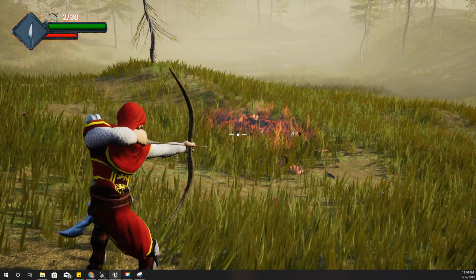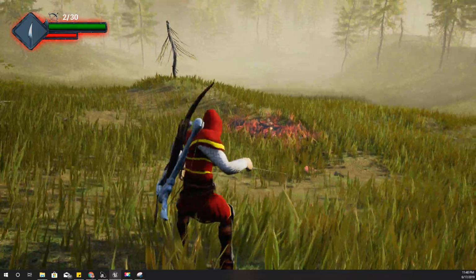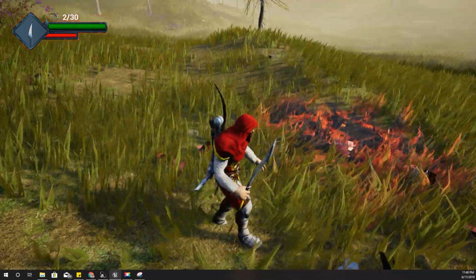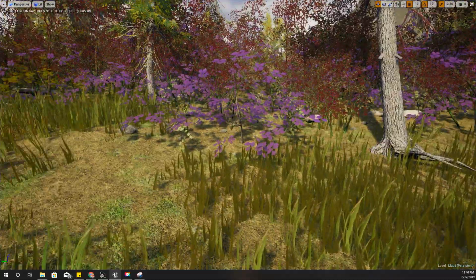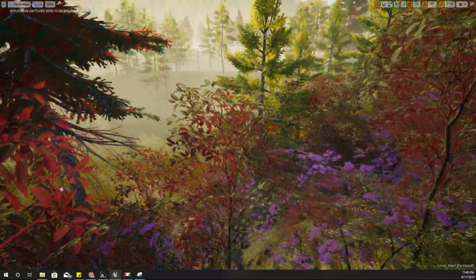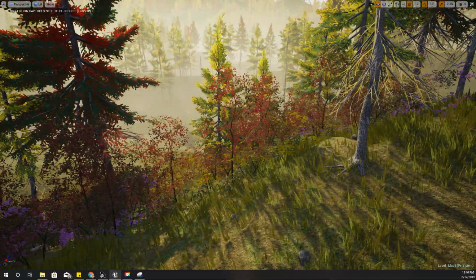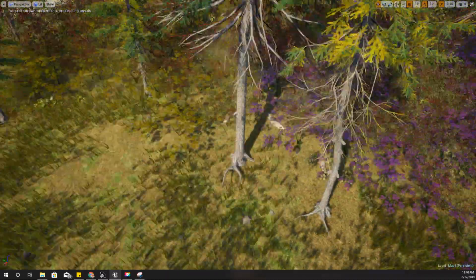Right, yeah, now the bending is here. So let's see what would happen if I explode the barrel somewhere near this foliage.